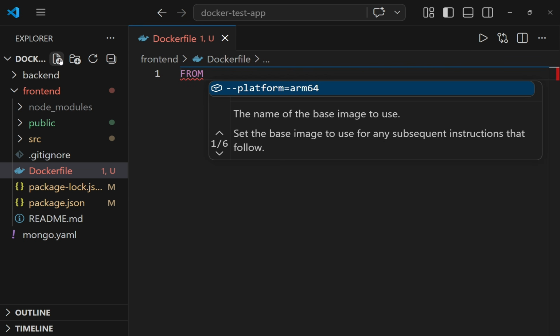The first instruction is FROM. The FROM instruction is used to choose the base image for our application. In simple words, it defines the environment our application will run on. The base image can be a simple operating system image, but in most real projects, the better approach is to use the image of the technology your application is built with. The reason is Docker images are built in layers, and most images already have their own base image underneath. So the node image already includes the operating system and everything required to run a Node.js application.